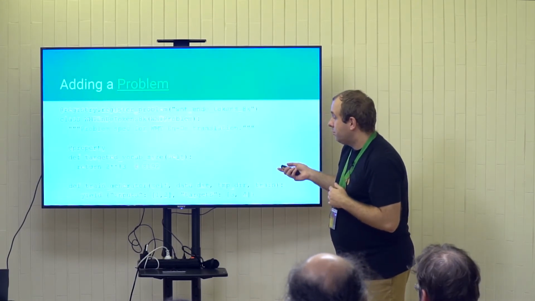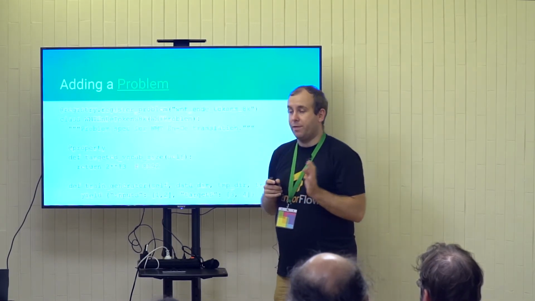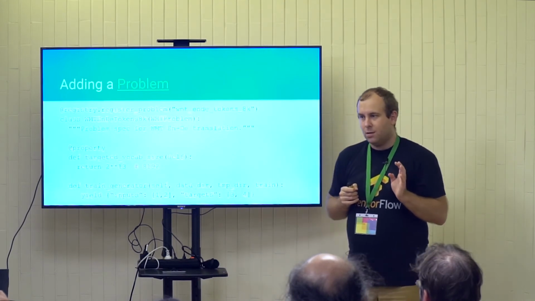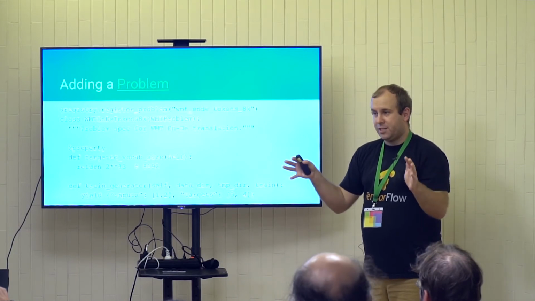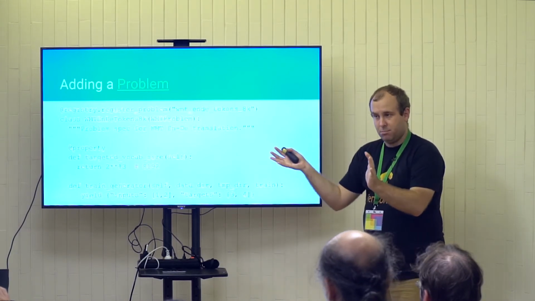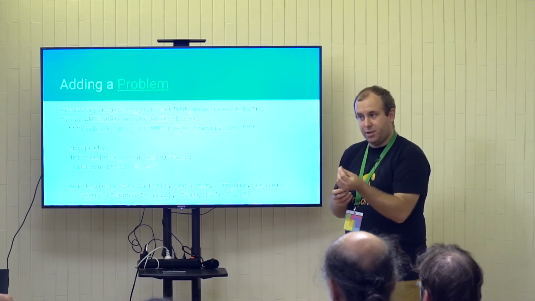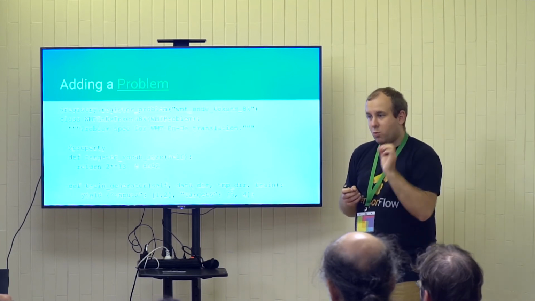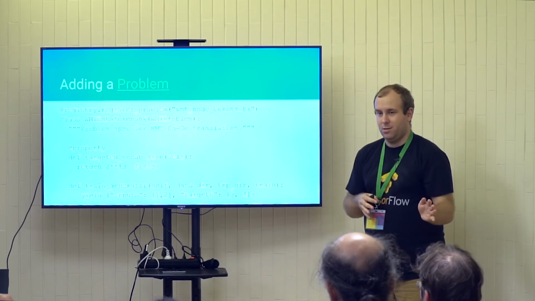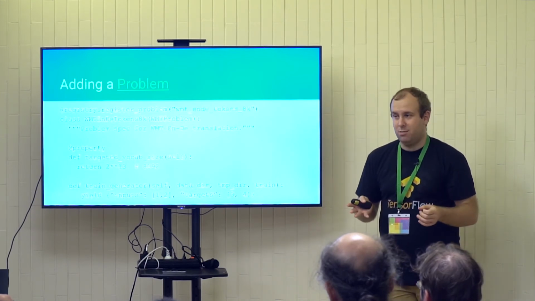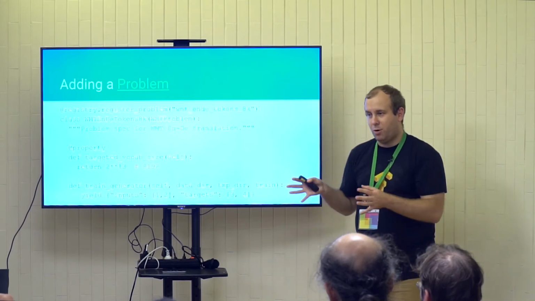Another thing that you normally need to worry about is, say you have a translation problem, but you have a vocabulary of 8,000 things. I've shown you before that there is an embedding layer. It creates a variable of size vocab size by some dense size, right? So if this variable is created in your model, then your model will only work with a specific vocabulary size. You change your vocabulary size, you need a new model. Now that's not reasonable. We don't think about the vocabulary size as a property of the model, it's a property of the problem.